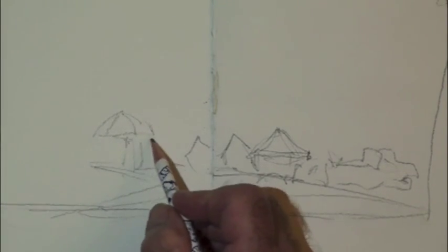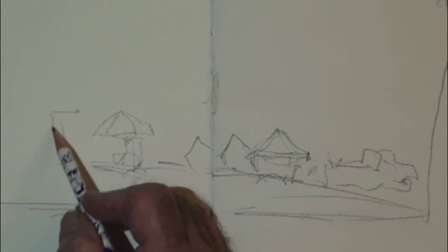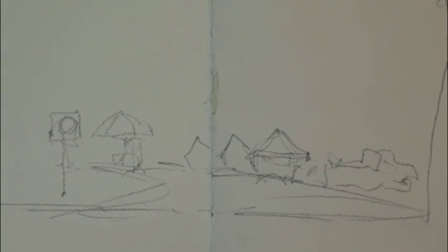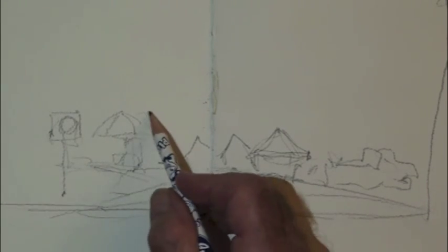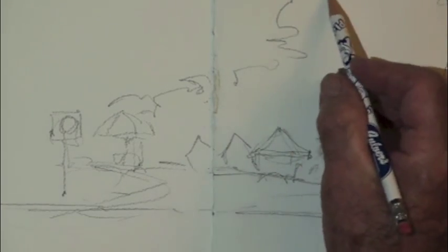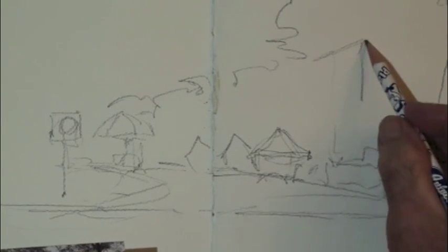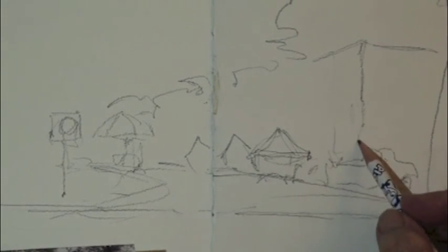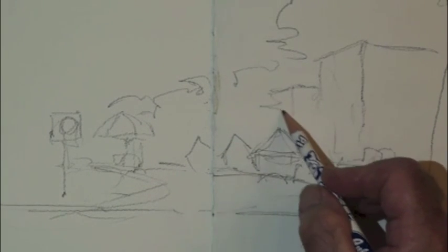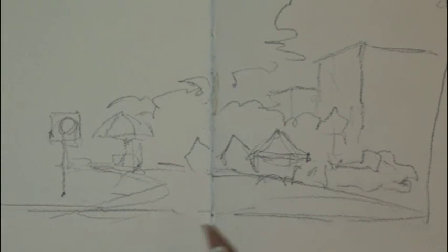Now, don't be critical and say, well, this is a little bit awkward, because this is only a sketch. It's just the placement. It took me about 15 minutes to do, and I'm drawing very, very quickly just to get how I can tie all of these in. Now we have a building here that I will put in. That's just a partial building, and then we also have tree branches that go in front of that building, and then there are other trees behind. Now I have to make that up.